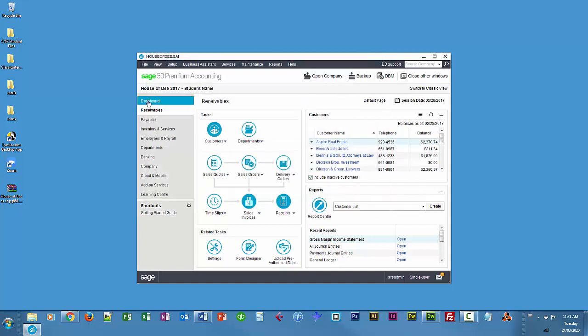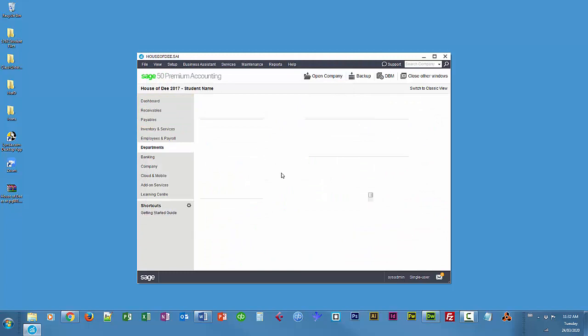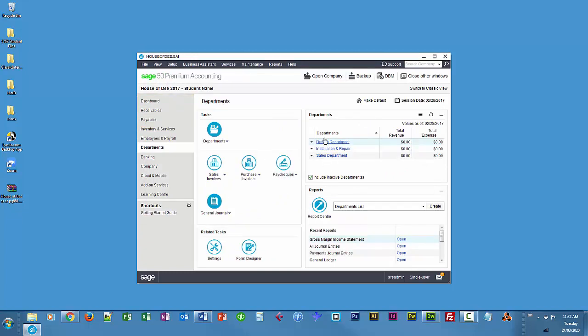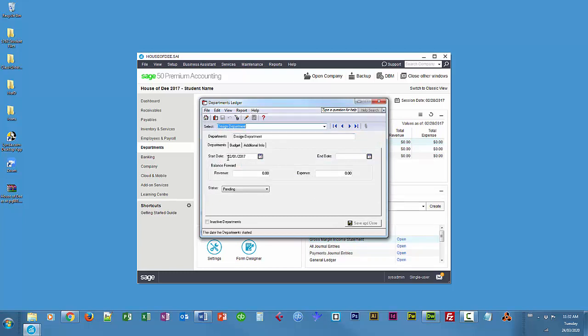And then I went to departments. We created 3 departments. So again, you can just add a department, and I'll show you one of the departments. Start date: we're using 2017 as a fiscal year. It started back in February.